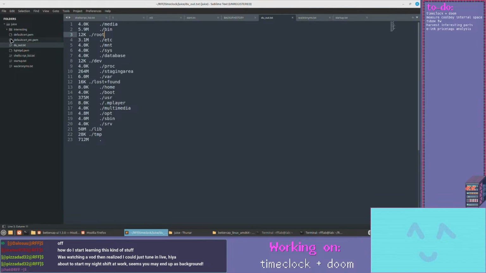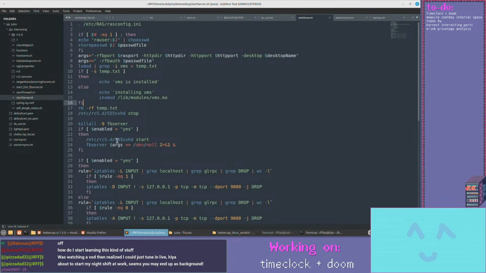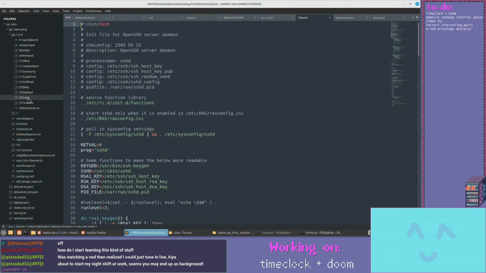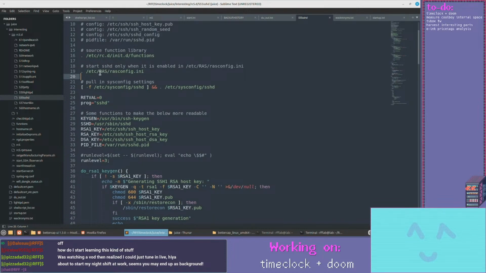There's like a start SSH, then start server, 55 SSH. This one, so program SSHD. What it does with this: start SSHD only when it is enabled in RA.ini. I don't know what that is then.